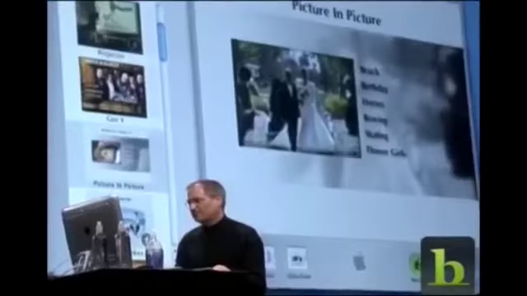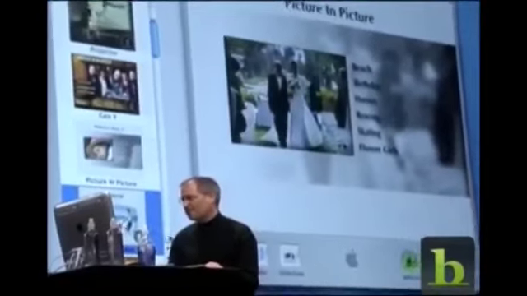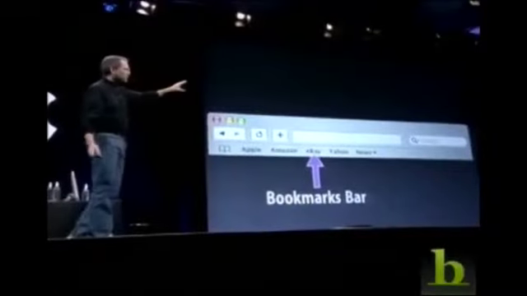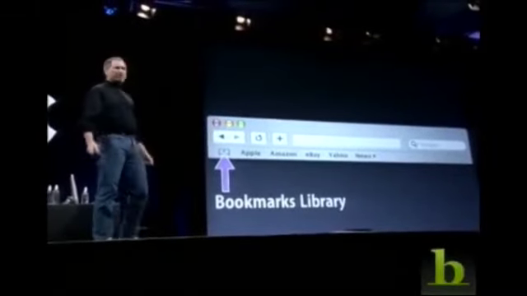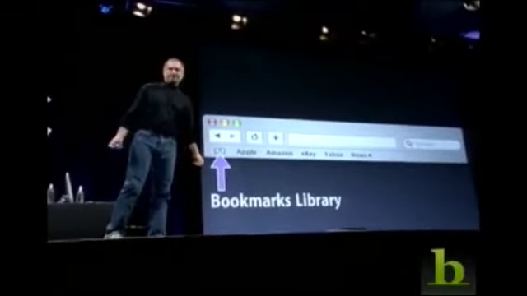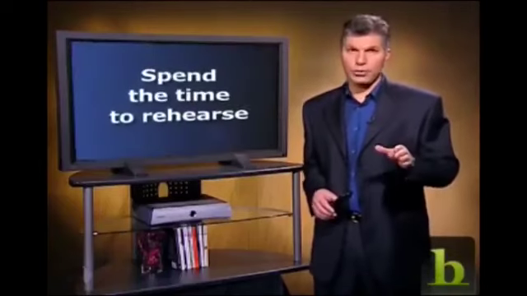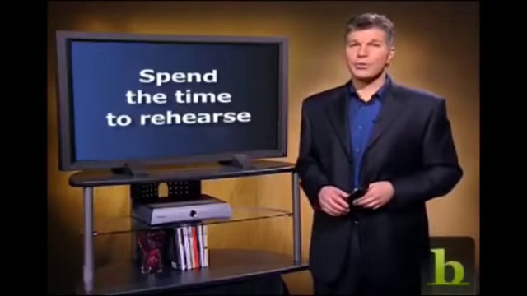Steve Jobs makes it look easy because he spends hours rehearsing. He cannot pull off an intricate presentation with video clips and demonstrations and outside speakers without practice. The result: a presentation that is perfectly synchronized and looks, yes, effortless. Now, the average business person does not have the resources to create a Steve Jobs extravaganza, but you do have time to rehearse. The greatest presenters do it, and so should you.